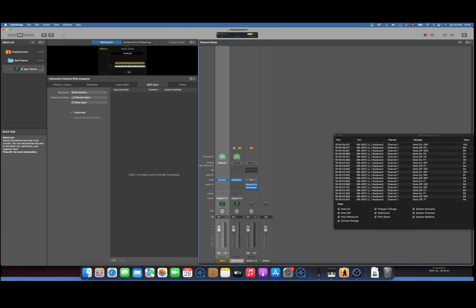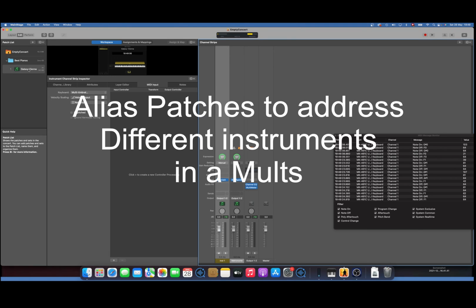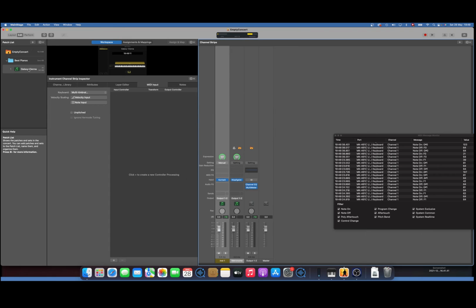Fine, but how do I now create a second patch here where I can just switch between the two instruments, so selecting channel 1 and channel 2 within the same Kontakt instance? So basically one of the tricks you have to know is that to spare resources, you have to create what is called an alias.